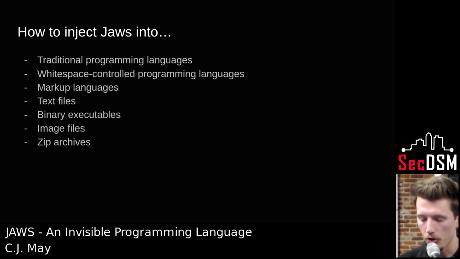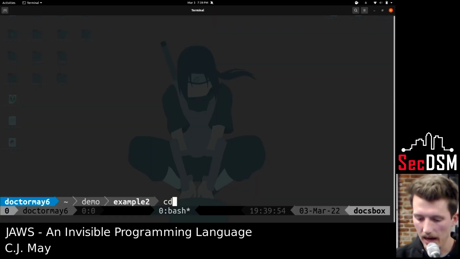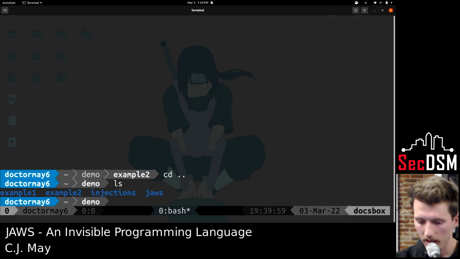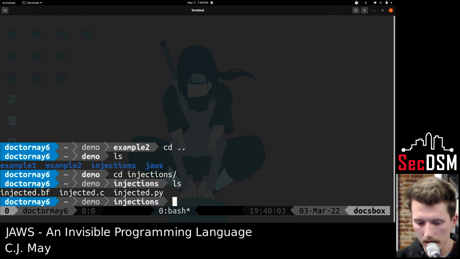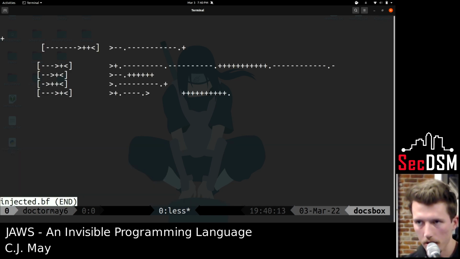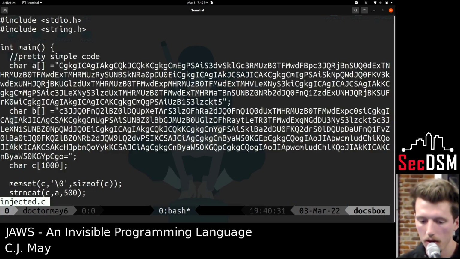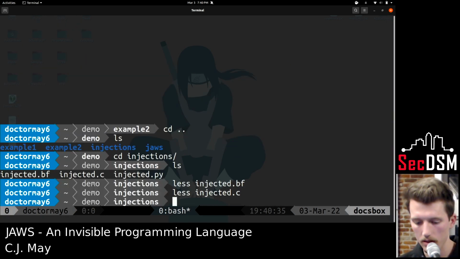But sometimes you can actually do some tricky things to make it look like it's still normal. So I'm going to go back and look at the CTF that I wrote that was covered earlier. If we look at the injected BF file, it actually looks somewhat structured. I was careful when I injected JAWS into the BF file so that it would look somewhat structured. There doesn't look to be super random white space going on in this file. And I tried to do the same with the C code. That's not a great example. But sometimes you can be tricky about how you inject the JAWS code into the file to make it look like it still has somewhat normal spacing and everything.